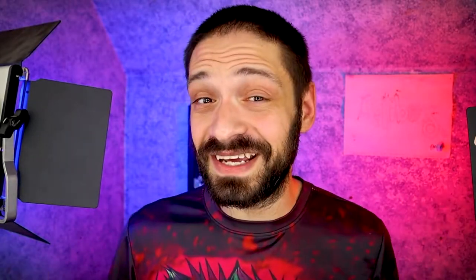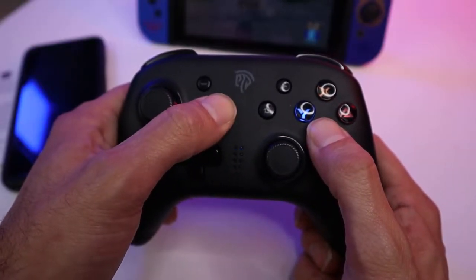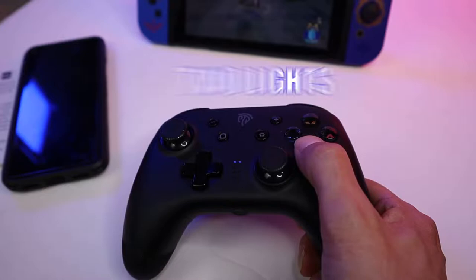Here's the first thing the EZSMX has over the official Pro Controller: holding one of the action buttons and the capture button activates the turbo button, indicated by the solid lights on the front of the controller. To clarify — when activating the turbo button, not all 8 lights will flash, just two. On the Nintendo Switch specifically, you have to click the right stick and the capture button to turn it into the turbo button, then you can set your turbo.